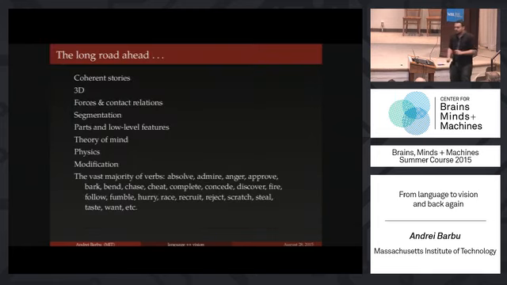There's also the problem with the majority of English verbs. Things like absolve, admire, anger, approve, bark, etc. All of them require far more knowledge. They require many of the things I've talked about before, and actually far more than them. And what's even worse is we also use language in pretty bizarre ways. So there are some kinds of idioms in English, like bearish or bullish for the market, that you have to have seen before to understand, right? There's no reason to assume that bears are better or worse than bulls when you apply them to the stock market.